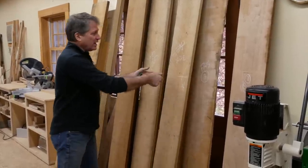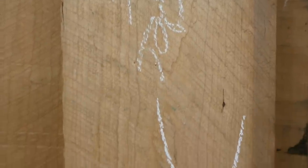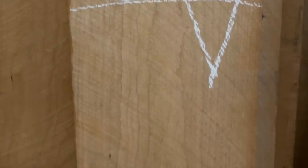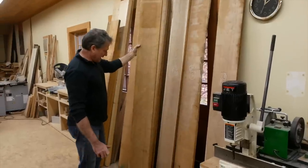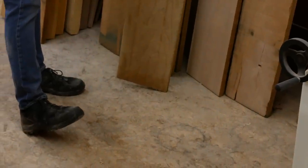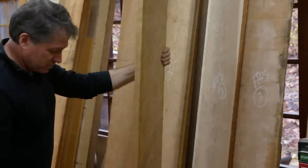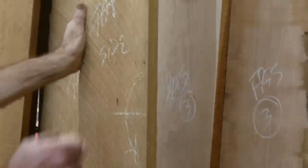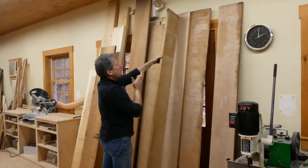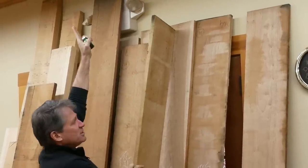I'll get all the others out of the way, and as I pull them out, I'll stand up my check-marked ones. I stand everything up in front of me so I can really see and try to read the grain as best as possible. I can also see by easily flipping around just one hand — you can move lumber very easily when it's up on end. But I can see all this sapwood that might or might not be a problem. Sometimes they cut the log at a point where it's about to bend, so you get some grain at the end that really starts to take off.